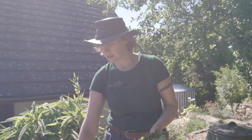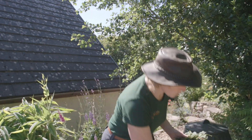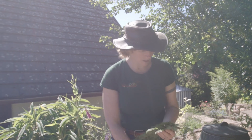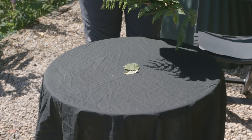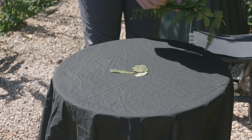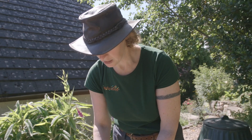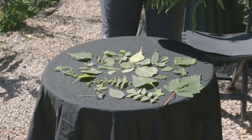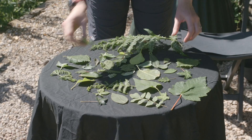To make this leaf art, what you'll need is some black background. It could be a clipboard, a piece of card, or a piece of material. Then all you have to do is place your leaves on the material in any design that you like. You can be completely creative — use a large piece or a smaller piece, just try and arrange them so that there's not much background shown. The more leaves you have and the more variety, the better your artwork will look.